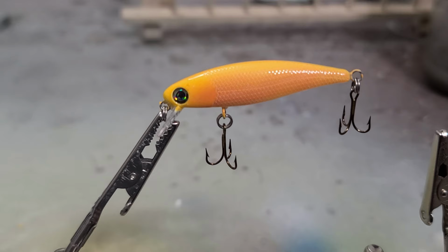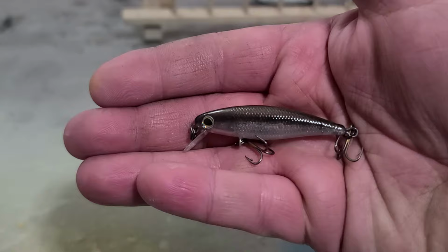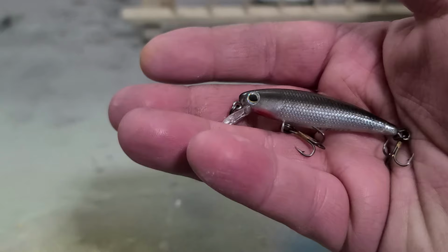A couple other ones I've done, while I'm thinking of it, here's an emerald shiner. And somewhere around here I have, there it is. This is a black-nosed dace. When I sell these, this is typically my best seller, just because locally around my area, that's what everybody fishes with. Or I know they're called several different things.